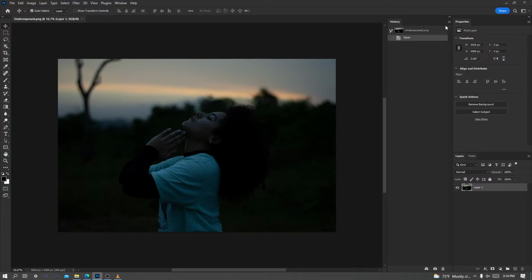So getting started, if you are customizing your workspace right now, can you get Photoshop on iPad? All right, so someone has asked, can you get Photoshop on iPad? You can get Photoshop on iPad actually. The only thing is it's quite a little bit more limited in the features.